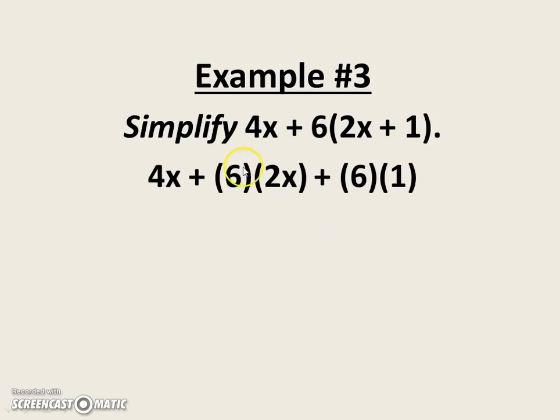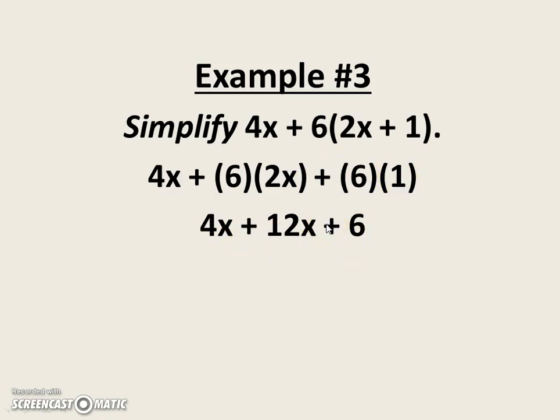All right, now you can see, guys, we can't really do anything with the 4x yet because PEMDAS, order of operations, tells us we have to do our multiplying first, and there is multiplying here, 6 times the quantity that's inside the parentheses. So we can distribute the 6 to the 2x, and the 6 to 1. And now we have to do that multiplying. So we didn't do anything with the 4x, we're just bringing it down. We're going to save that to do later on. That's our next job. 6 times 2 is 12x, plus 6 times 1 is 6. So we did our multiplying.